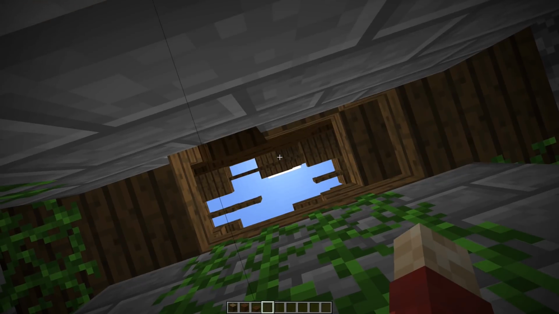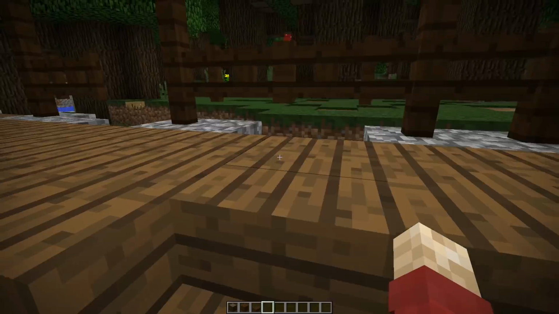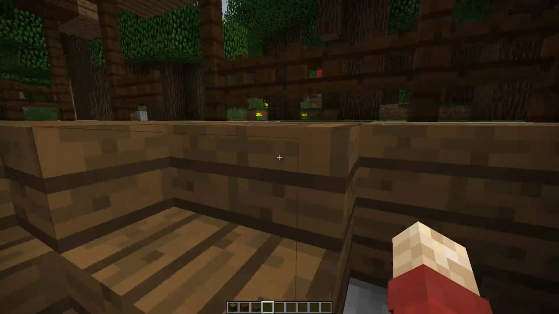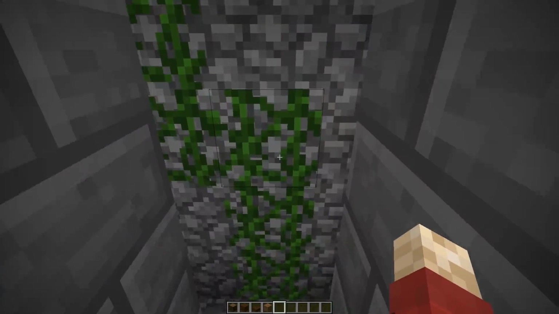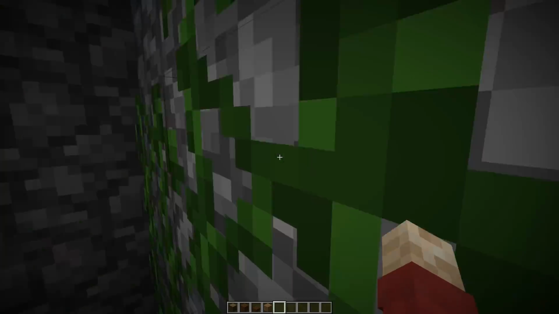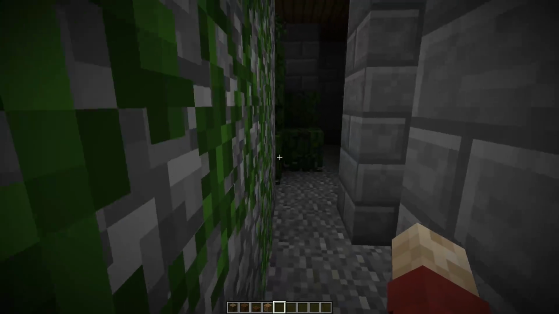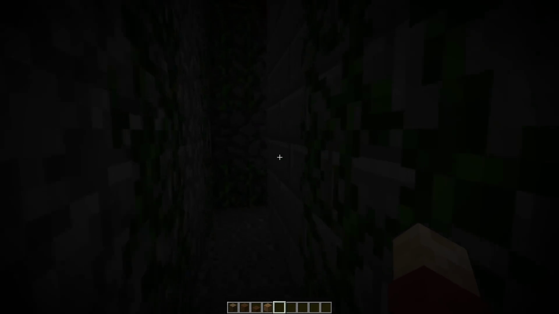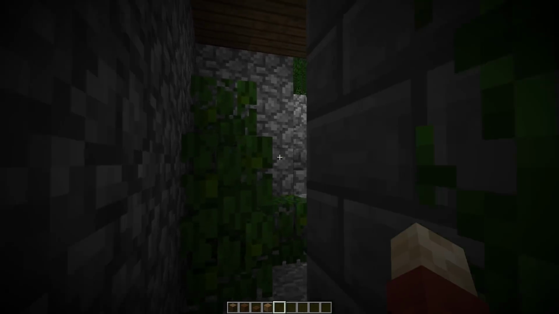Now, this looks like the way out, but it's not, because you can't get quite up there. Of course, you could just delete the block and get up that way, but we're just assuming that everyone's going to behave and play fairly. So there is actually a way out here. The maze itself isn't actually that big, but it's big enough to be more than just a little bit annoying. And eventually you get to the end.